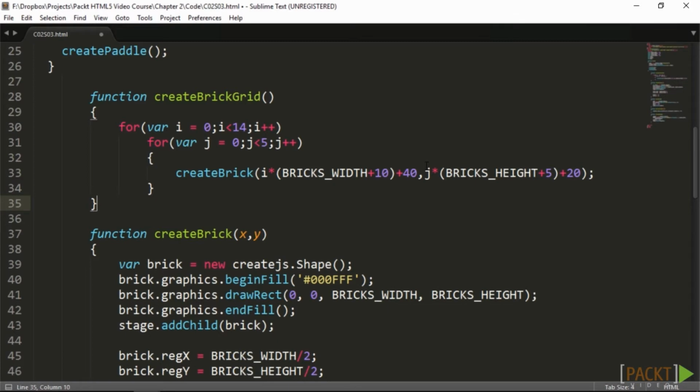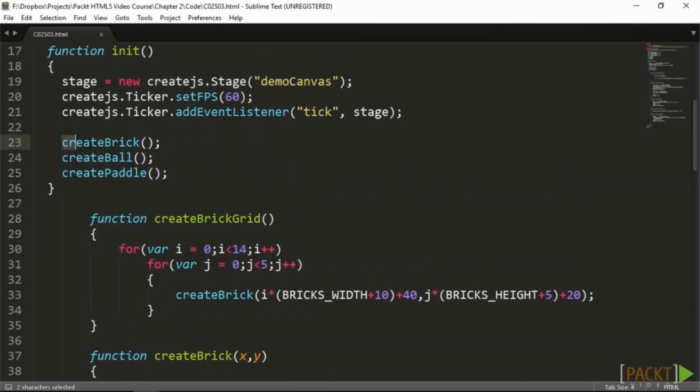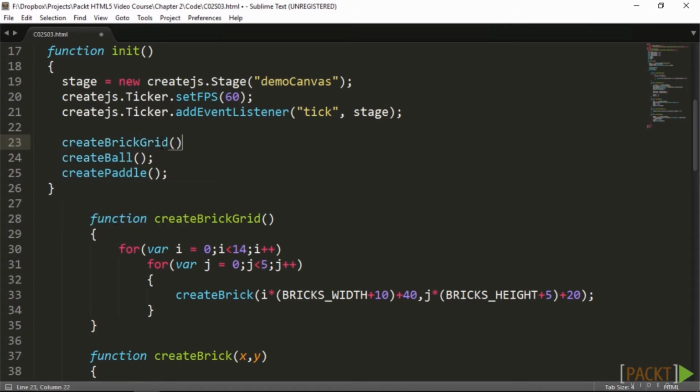When discussing the Y values, we'll multiply the j variable by the brick's height plus 5. 5 pixels will be the space between each 2 bricks in a column, and we'll add 20 pixels so that the first brick will not be too close to the top. Now, instead of createBrick, we're going to call createBrickGrid. And let's take a look at the result for now.